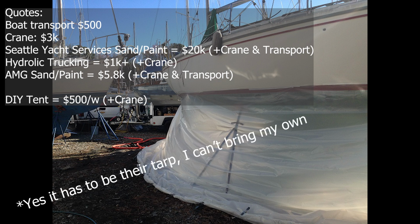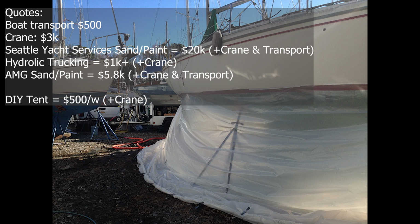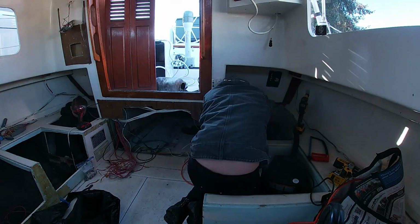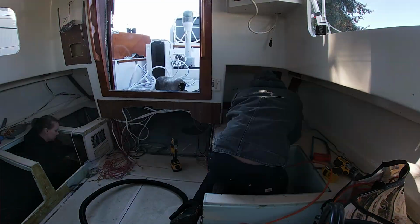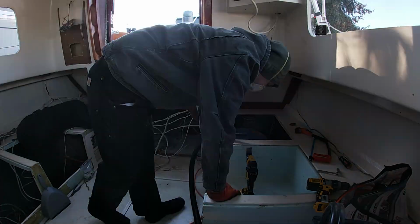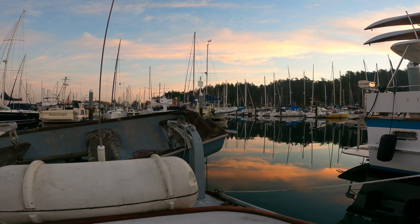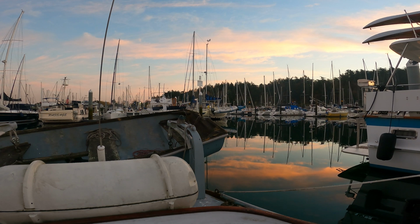That does require taking the mast down. And their quote for taking the mast down is $3,000 just for them to come by with the crane and take it down and put it back up. So that is quite an expense. But the fact that I'm paying rent to this yard for a much cheaper price than I would have to pay every month at a DIY yard, I'm actually saving money by paying for this more expensive, limited self-service, especially because I'm still working, and especially because it would probably take about the same amount of time for me to do the work at both places. So that's fine. What I'm going to have to do is have the mast taken down, for about the same amount as my monthly income.